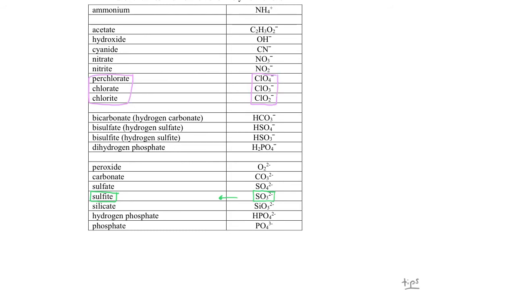Notice that the polyatomic ions containing chlorine are grouped right here. We have perchlorate that has 4 oxygen atoms, we have chlorate which has 3, and we have chlorite which has 2. Notice that the -ate/-ite relationship is holding true between these two examples. There's 1 less oxygen atom on the -ite, and there's 1 more on the -ate.